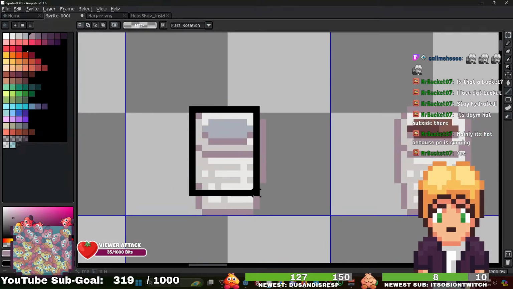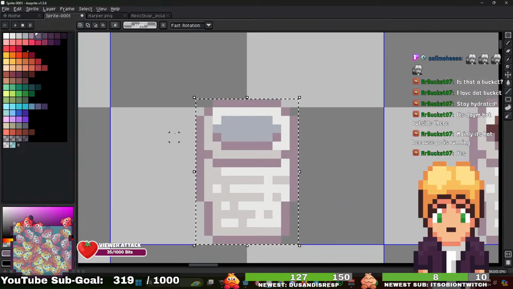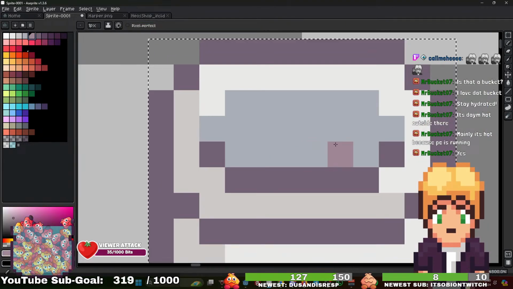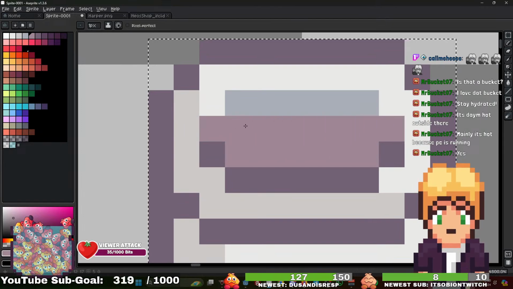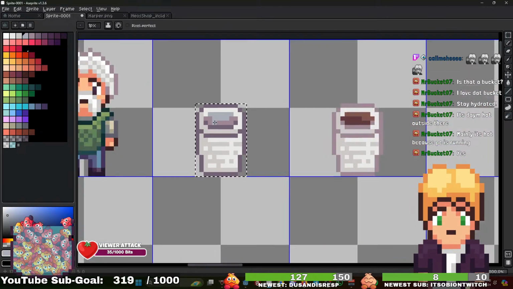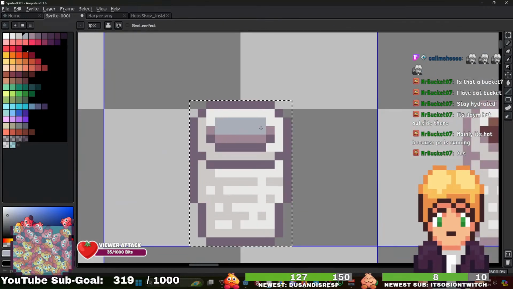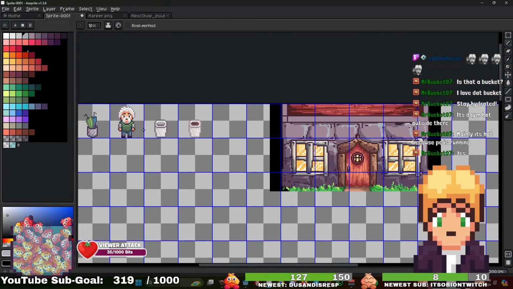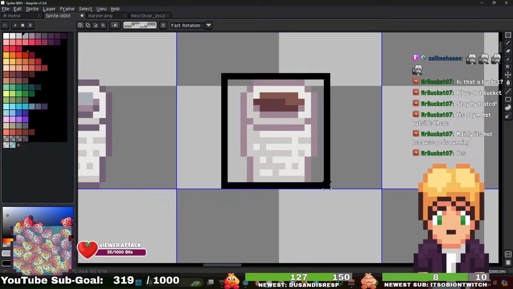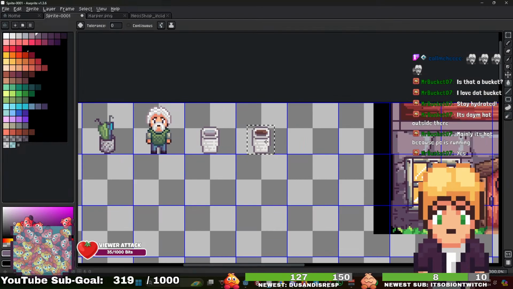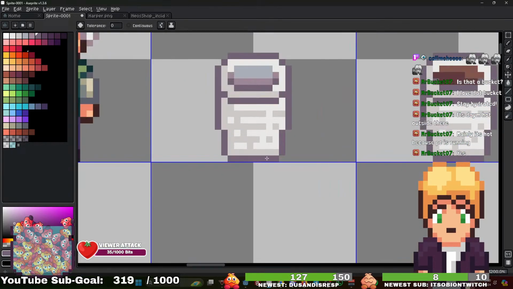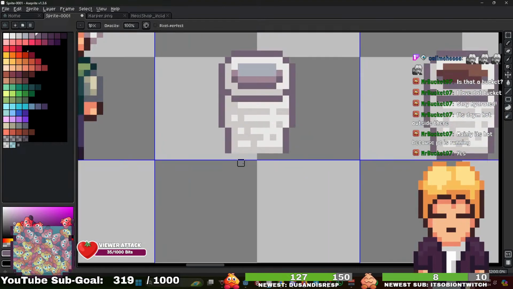Maybe I also need darker outlines for here. Can add one more, like this one. Also, I'm thinking I delete the bottom outline.